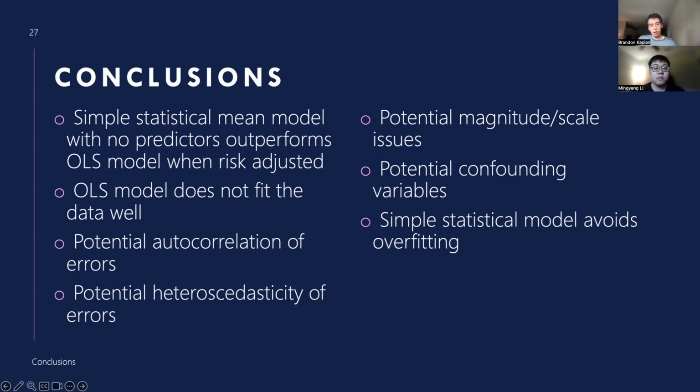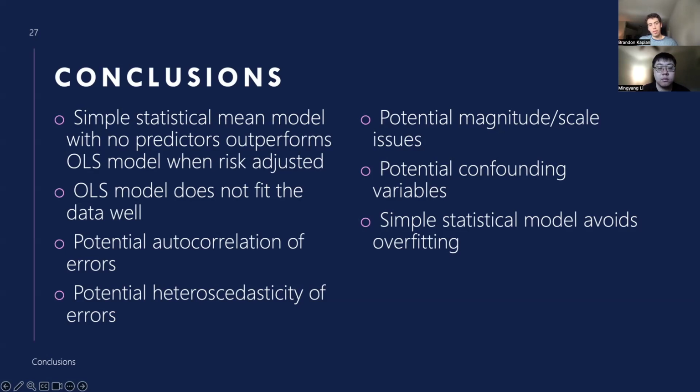So the takeaways are that the OLS model just doesn't fit the data well, as we saw with our discussion in the OLS model summary, because there wasn't a good explanation of the variance in the dependent variable from the independent one, which was NVIDIA, per our model. We have potential autocorrelation of the errors as suggested by the Durbin-Watson test, which might violate the fundamental assumption of linear regression. And we have potential heteroscedasticity of the errors as well, meaning that it's possible the variance of these errors is also not constant.